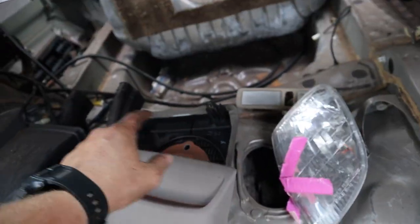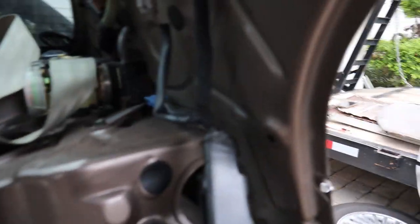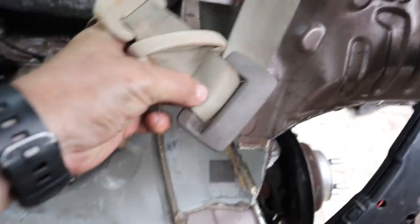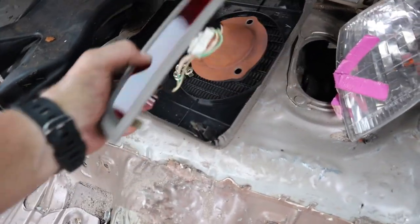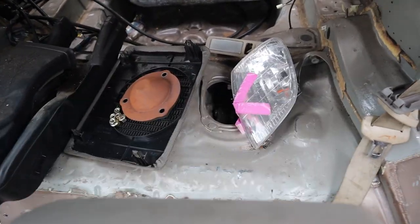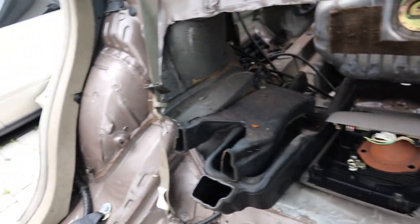Inside the 'swiss cheese car' - the AC vent pieces just popped straight out. The sub cover is held in by a couple clips on the bottom; I went underneath, squeezed those, popped them up, and took off all the little pieces holding the seat belts. Just so you know, the third brake light has to slip off before you remove all of that - just lift up on the back, slip it off, and take the clips off. Pretty easy.